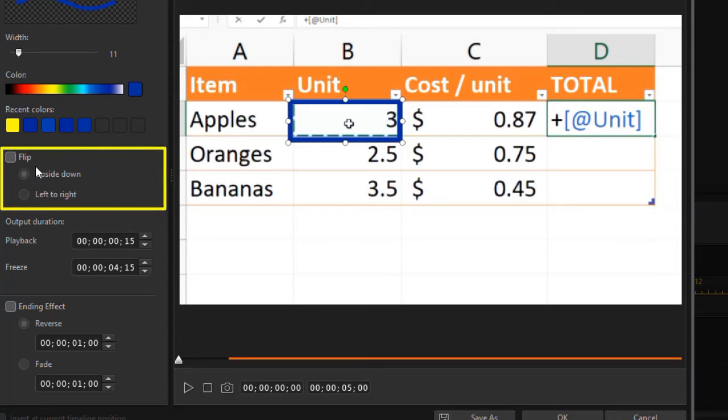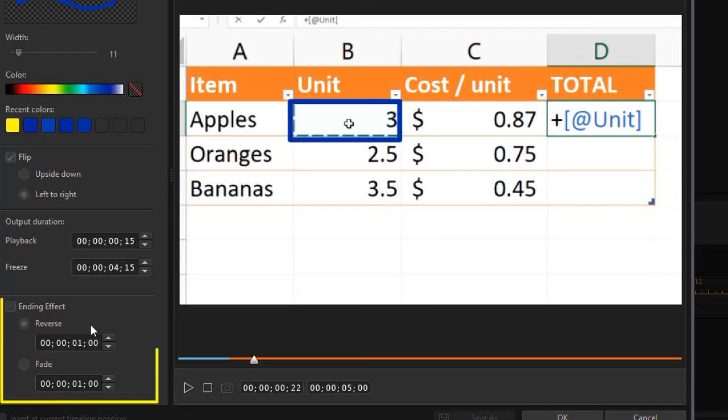The other thing you can do that's nice is you can flip this. What happens when I do? I'm going to make sure I've stopped. I'll click on flip and we'll see what upside down does. We'll play this. Now that makes it go clockwise rather than counterclockwise. We'll stop again. Let's see what left to right does. That changes the point of origin. In this case, it starts in the upper right and it goes clockwise. So that's how you can change it on those two tools.